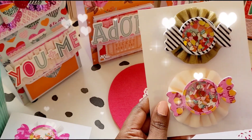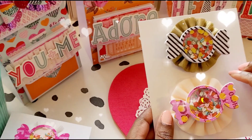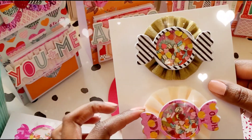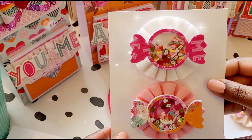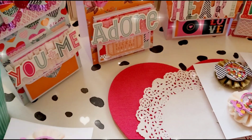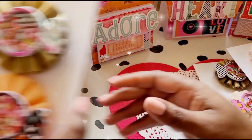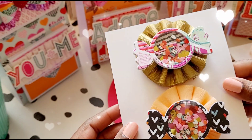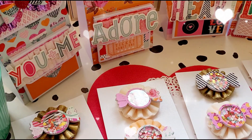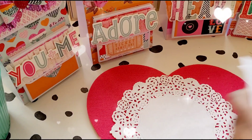My bestie Zara makes the most beautiful, fluffiest rosettes — definitely check her out, guys. I just backed up my little peppermints on the rosettes and I think it looks absolutely beautiful. That's three completed, and this is the last one. These are the rosettes — I hope you can see them. That's that — let's move on to the next.